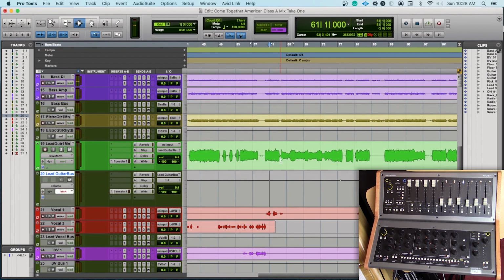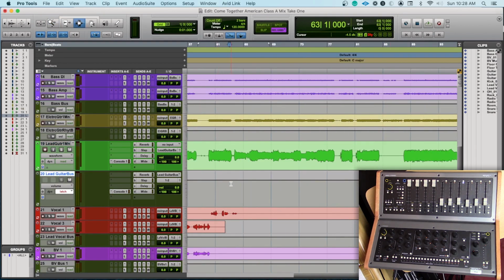So now I want to automate this lead guitar, and you can do it on the console, one fader in here, but this is where I'm going to use it almost the way you do in SSL, where you kind of just program it in. So I'm going to take this over here and just bump this guy up a little bit. This is the beauty of using a little bit of Pro Tools in your analog workflow.